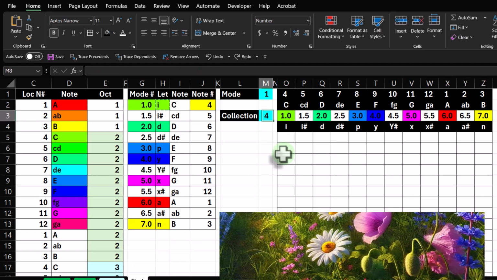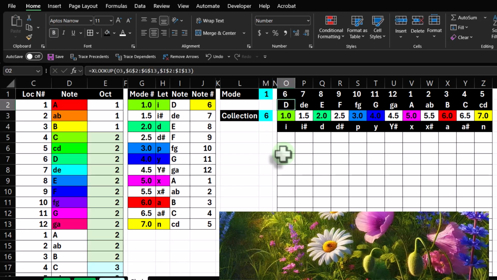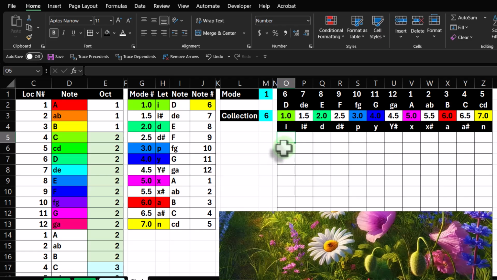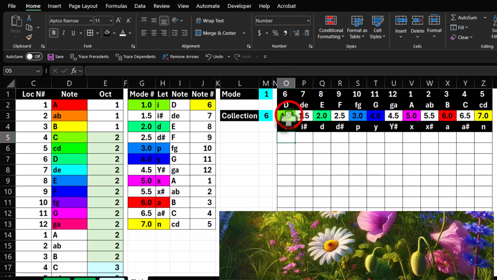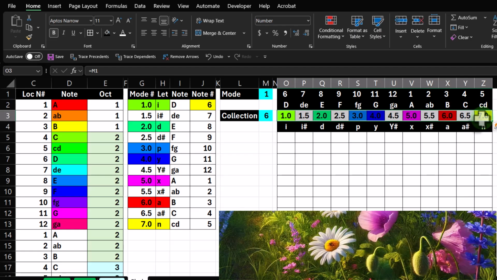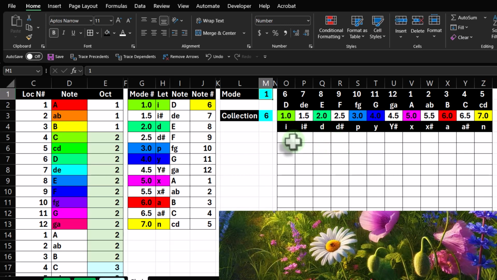If I'm playing in the collection of notes at 6 o'clock, now that rotates to a D. Now, maybe I like all the time looking at it from the perspective of the Ionian to Locrian, because that's my thing. That's how I visualize it. But maybe you would prefer to have the Dorian be up top if you're in a different mode. Meaning, if Dorian is my tonic, I might prefer it to be at the front.